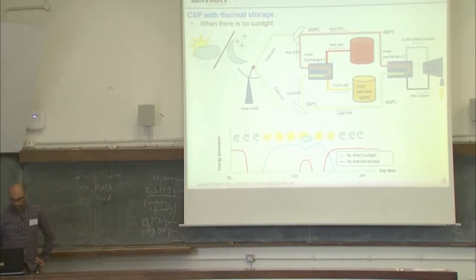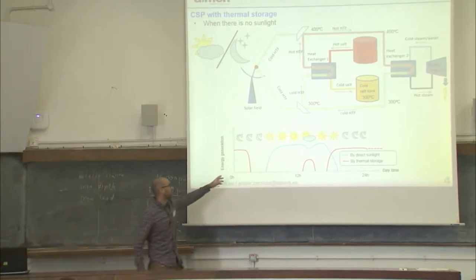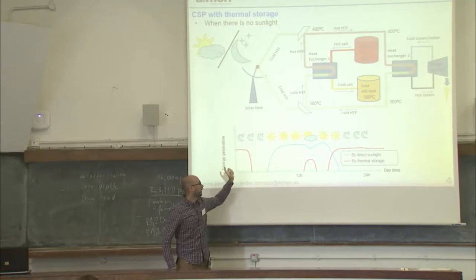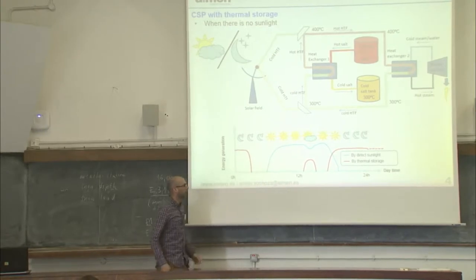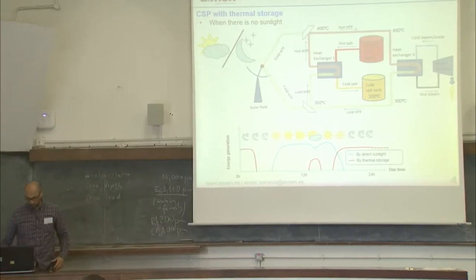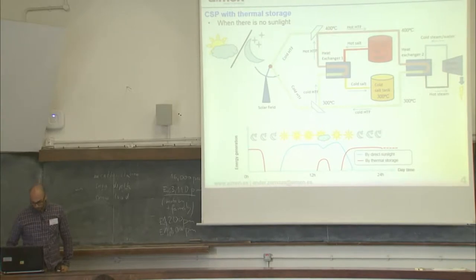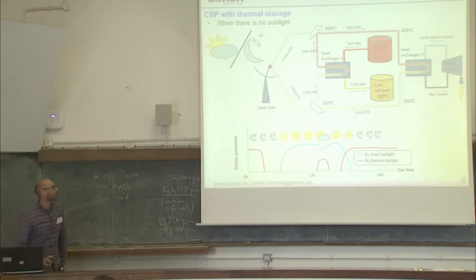electrical power. So what we can see here is that at nighttime, for some time, we are able to generate electricity. And when it's cloudy, we can generate electricity too, which is a way more reliable way of making electricity. Well, this setup doesn't work very well. It's not very efficient anyways.